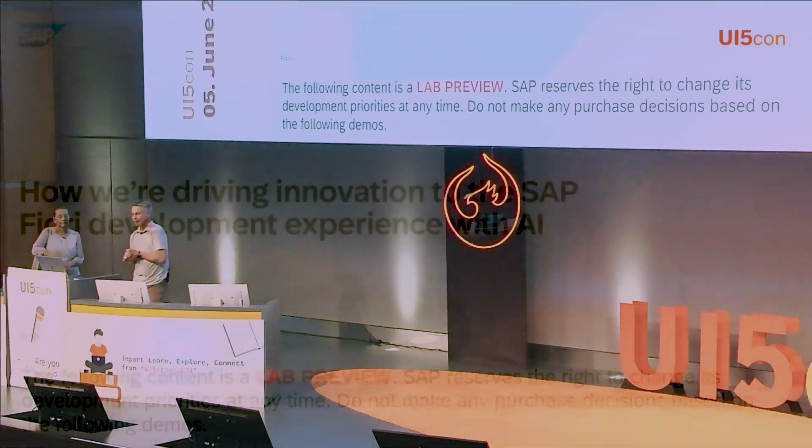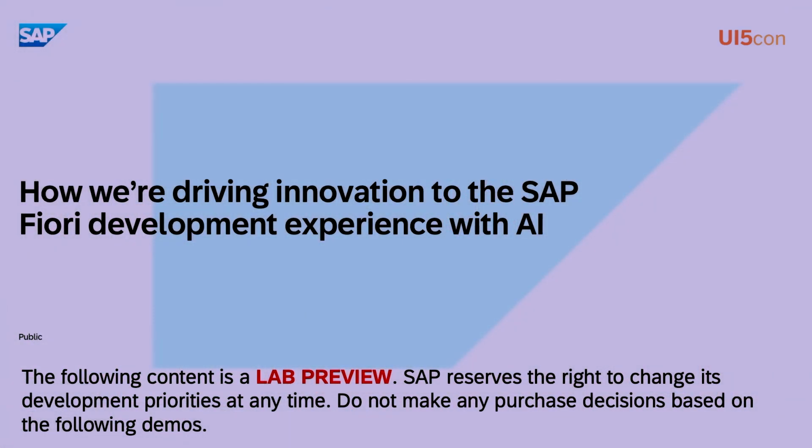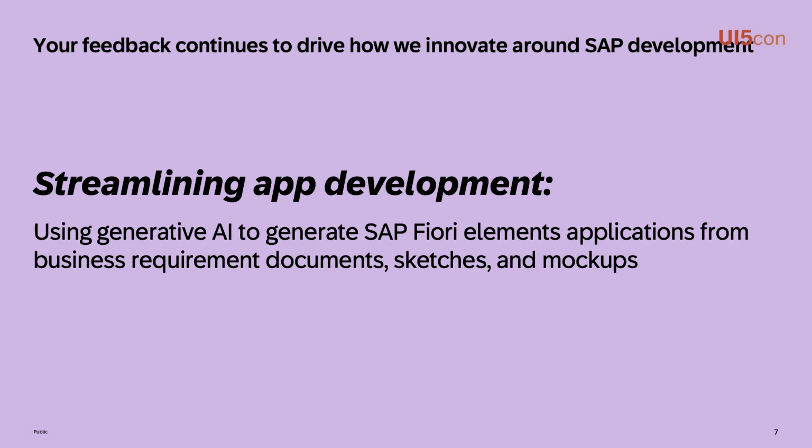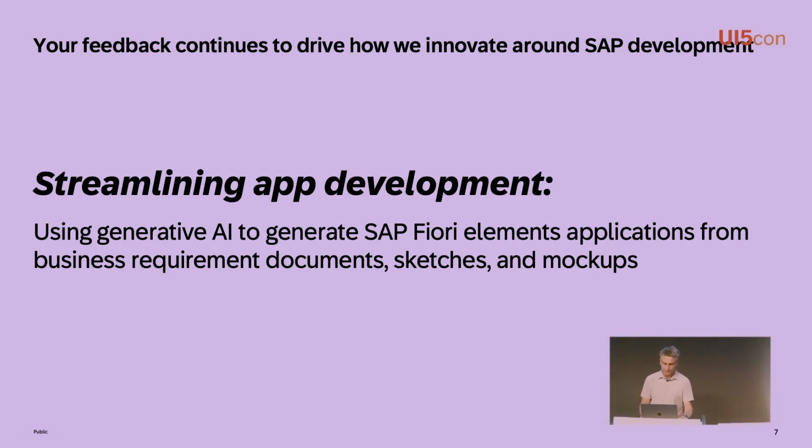We are starting right away with a demo. I have to give a little bit of a disclaimer, perhaps you're used to that. Some of the things we show are lab previews, so don't make any business decisions based on that. They might change, they might come or not. But the first demo I'm going to show is available for you right away. You need an SAP Build Code license, and you can get started with the same things that I'm going to show now.